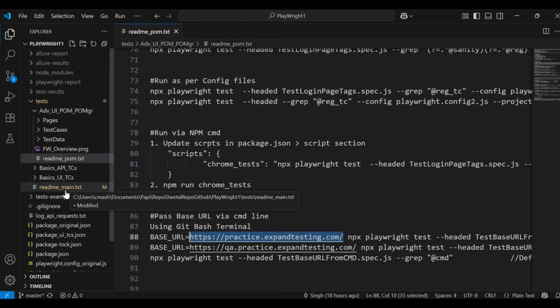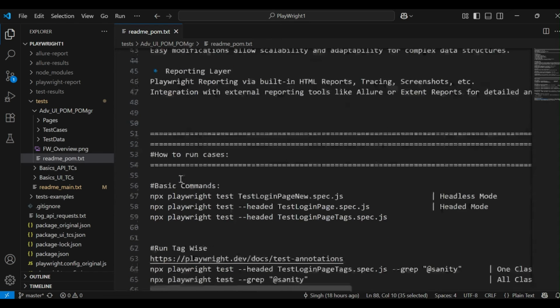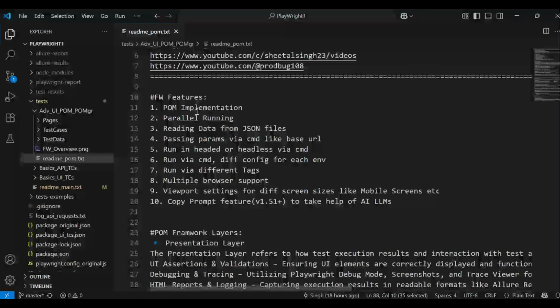CSV is much better than Excel. In terms of view, both look exactly the same. If you open the CSV in Excel mode, it will look exactly like Excel. But handling the CSV is much easier than Excel. So my priority would be to use CSV in case you want to. But let's see another approach better than CSV, which is JSON. JSON is used in each and everything, you know that, right? So why not add your test data in JSON? I will show you that as well. What else? This is the same thing we have already discussed.